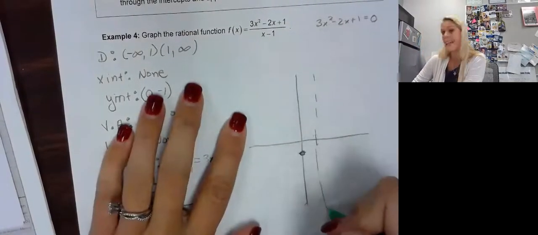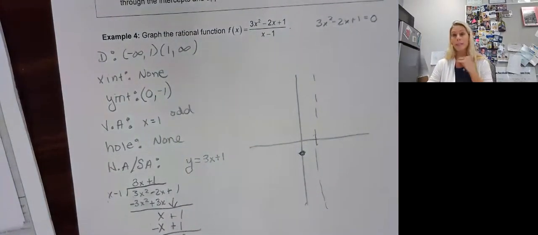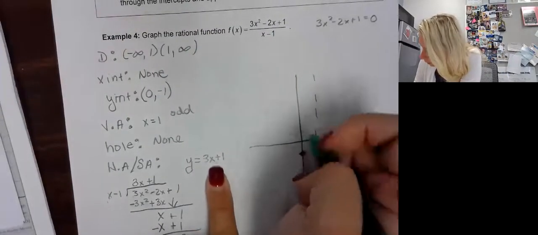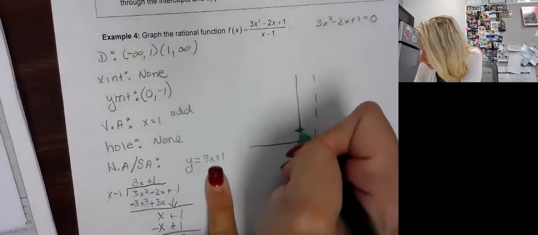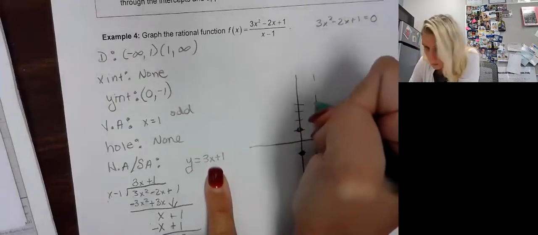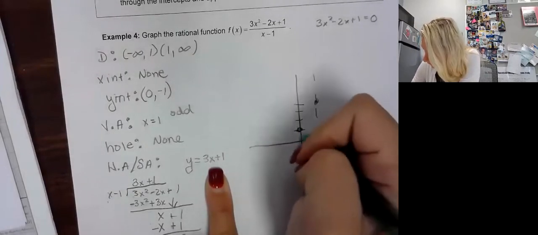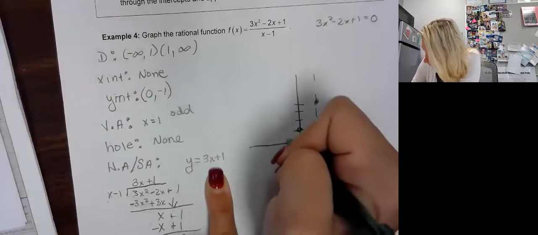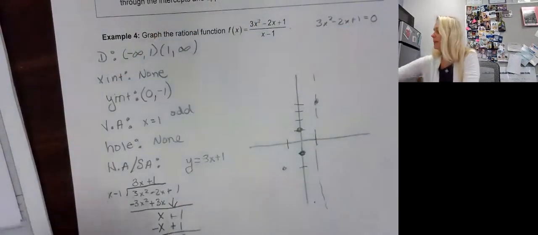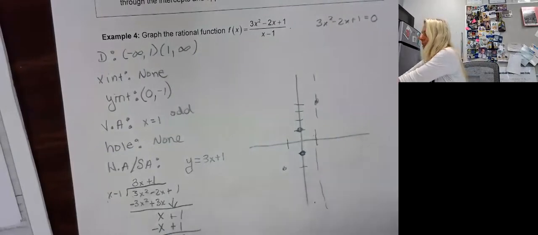All right, now the slanted asymptote, we do want this to be perfect, or at least try to, because we're not on an actual 10 by 10 graph right now. I'm just sketching it out. So how do you graph a linear equation? Well, we start with the y-intercept, which is at 1, and we use our slope, which is 3 over 1. And I'm also going to go the other way, down 3 over 1. Okay, I'm going to use a ruler or a straight edge so I can get the slanted asymptote correctly.